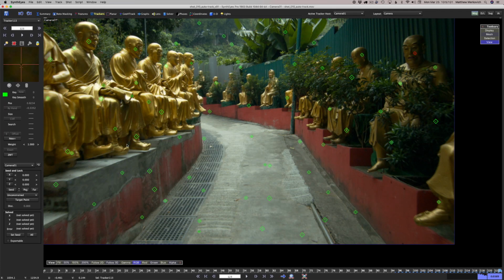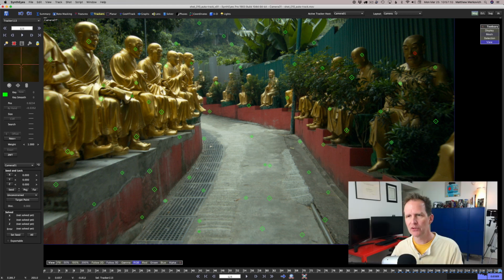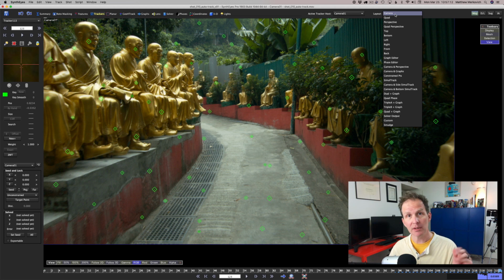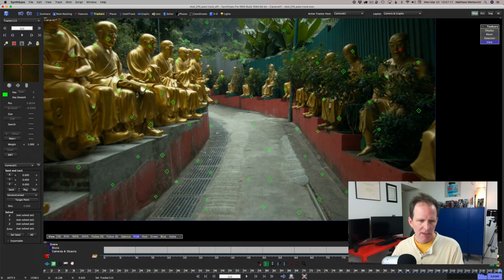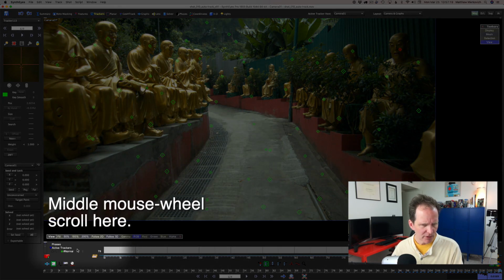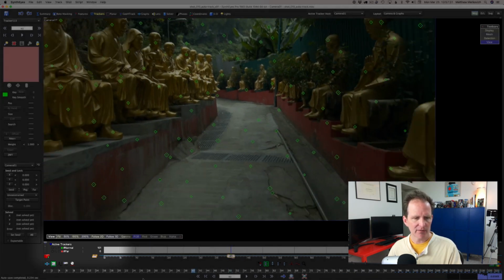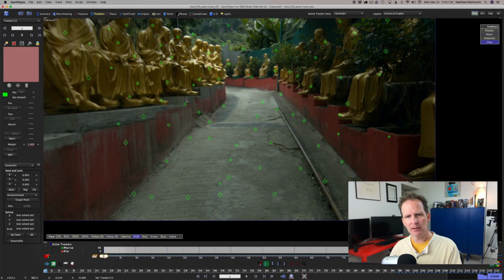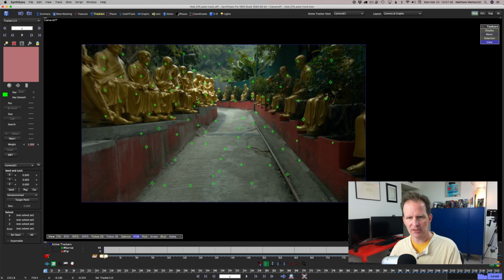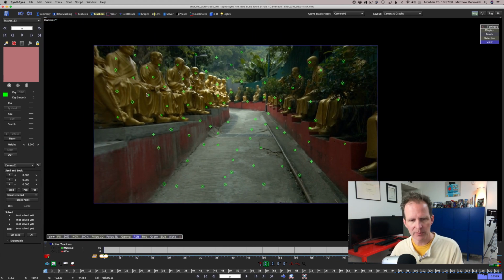And we'll see now we have far more trackers. In fact, one of the first things I regularly do when I do any manual tracking is I set this to camera and graphs. And if you scroll the camera and graphs, you can see active trackers here. We've got about 100 active trackers on every frame. So I like that. That's cool. SynthEyes can handle that. That's not an overabundance.